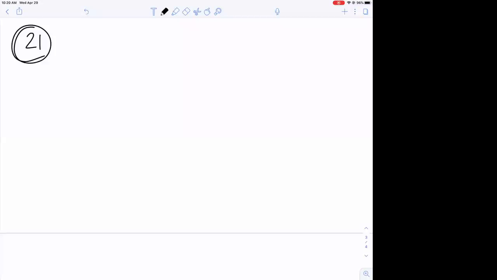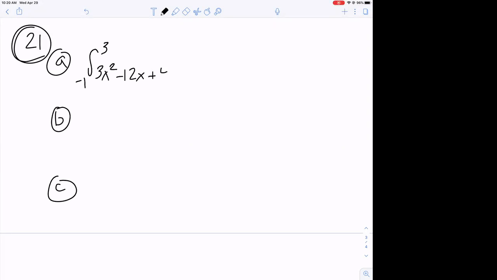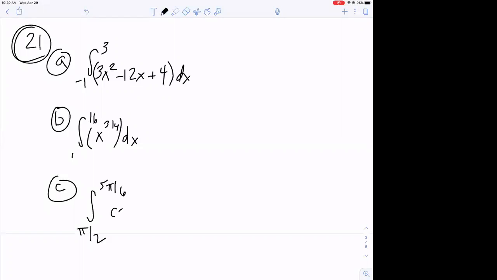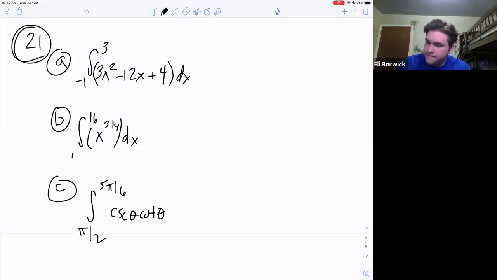All right, so this is where, if it says find the integral using the fundamental theorem of calculus, it's going to be a straight integral. I want you guys to show your work, but you can use int to double check yourself. It does not bother me if you use int to double check yourself, make sure everything's accurate on your final, but show your work there, kind of like you would have on the last test. Negative pi over 2, or no, regular pi over 2. Pi over 2 to 5 pi over 6 of cosecant cotangent. All right, let's see what we got.